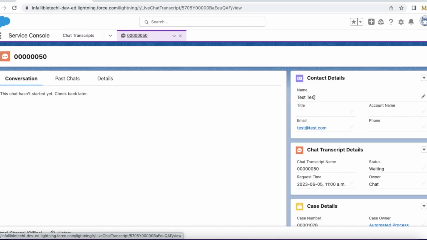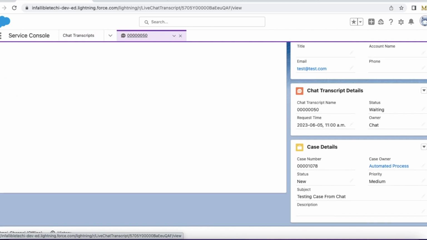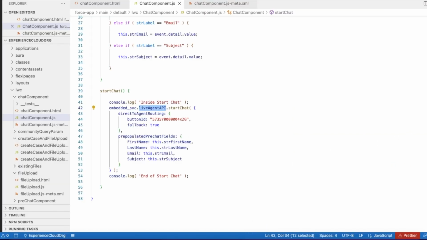So contact is test at test.com, testing case from chat. So we can make use of a Lightning Web Component, which can invoke embedded underscore svc dot live agent API dot start chat method to invoke the chat.